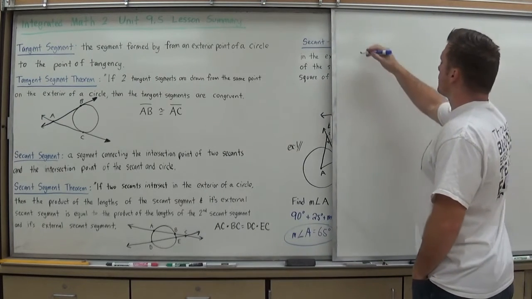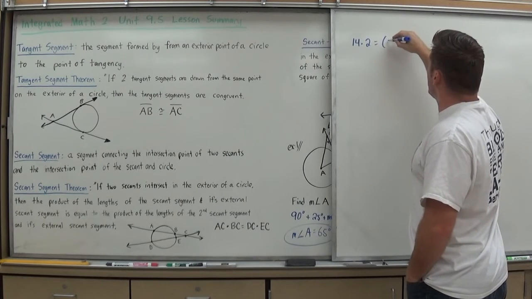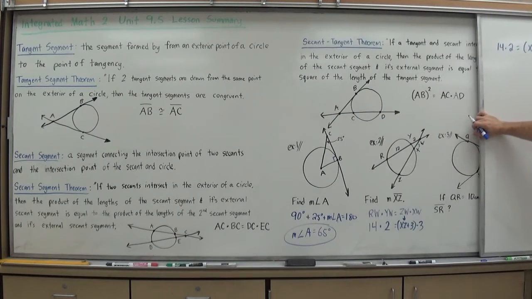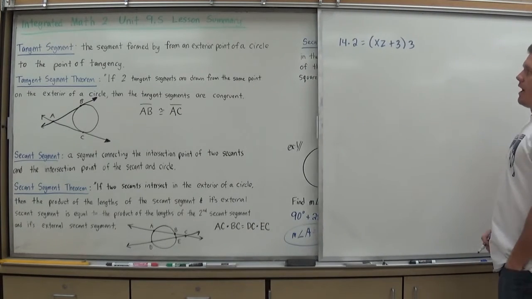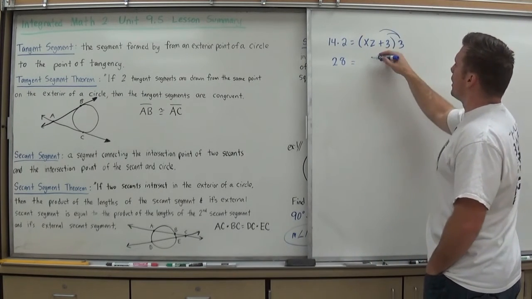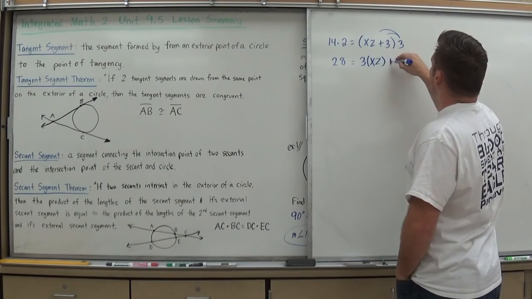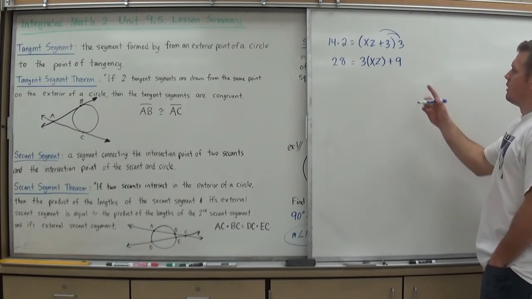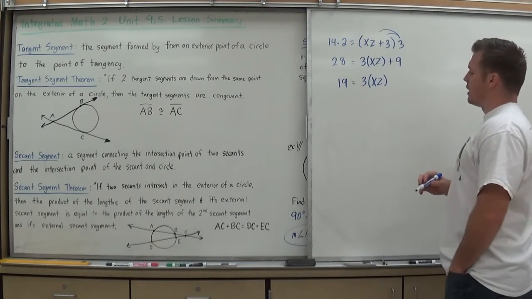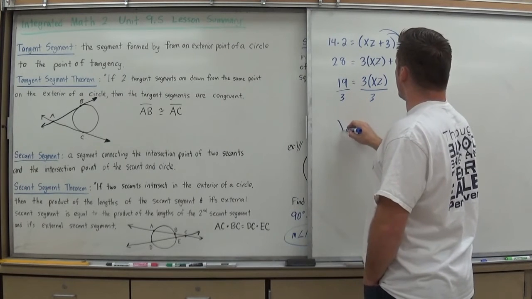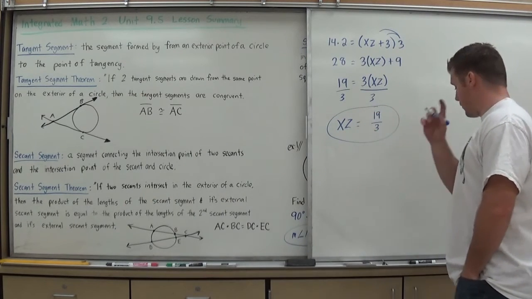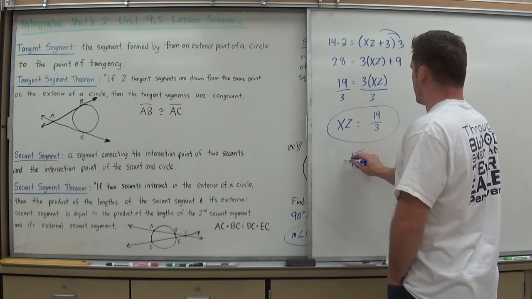Now that I have that, I'm going to give myself more room to show you how to solve that algebraically. It was 14 times 2 equals XZ plus 3 times 3. Now it's just a matter of using the algebra and solving out. 14 times 2 is 28. 3 times XZ is 3XZ. 3 times 3 is 9, so plus 9. Now I can subtract 9 from both sides. I get 19 equals 3XZ. All to do is divide by 3 to isolate. I can say XZ equals 19 thirds. Or if you want to do some long division, get a decimal, 3 goes into 19 six times. So 6 and 1 third, or 6.333 repeating.